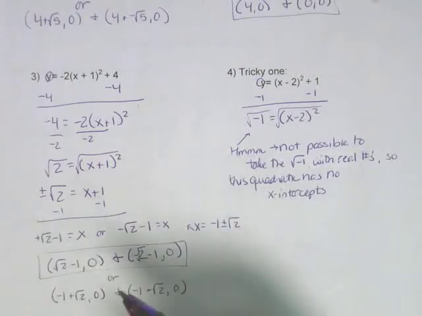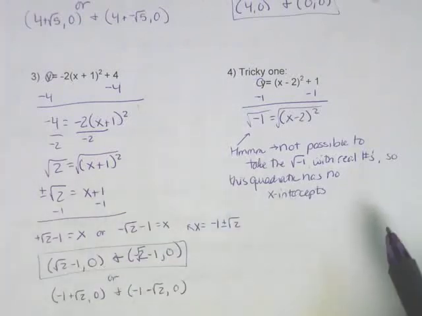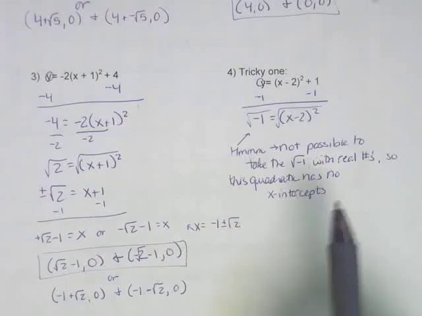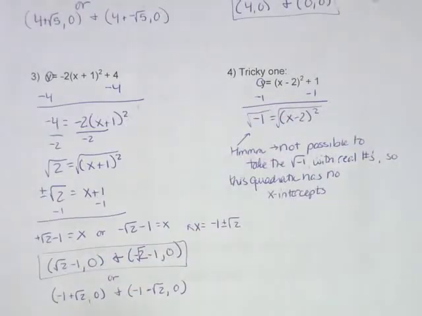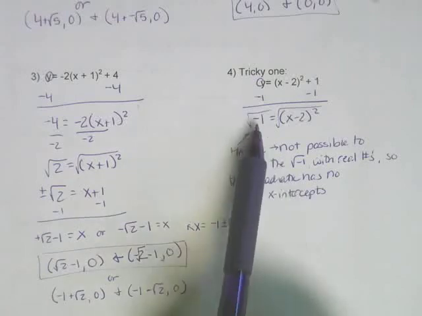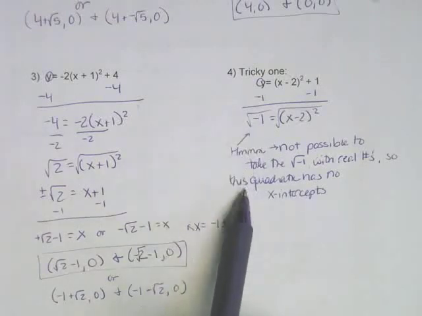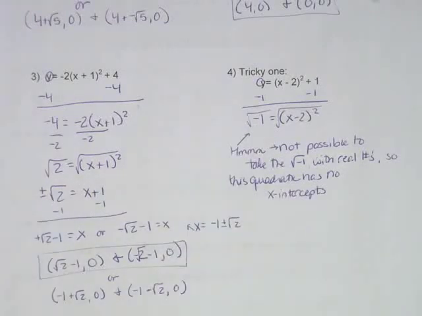This would be one that doesn't hit the x-axis. It doesn't have an x-intercept. It's either opening up or opening down somewhere far away from the x-axis and doesn't cross it. So now you see how we would know if it doesn't have an x-intercept. We'd get something that was impossible to do.